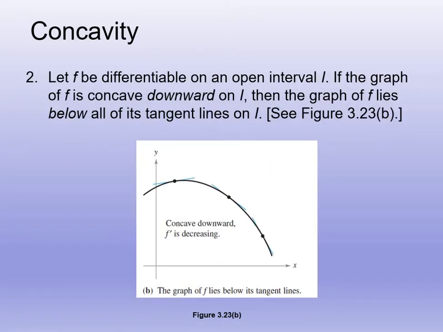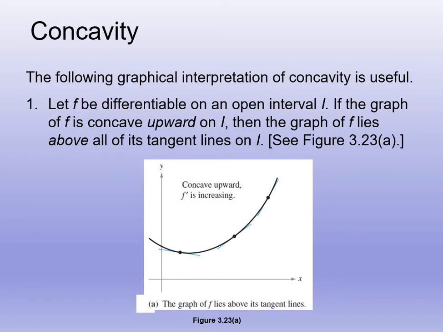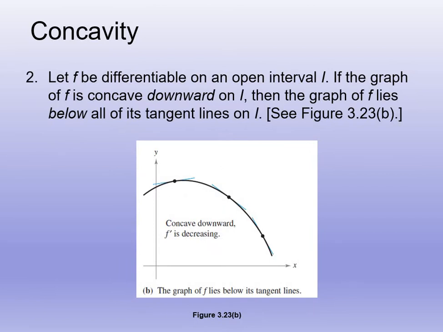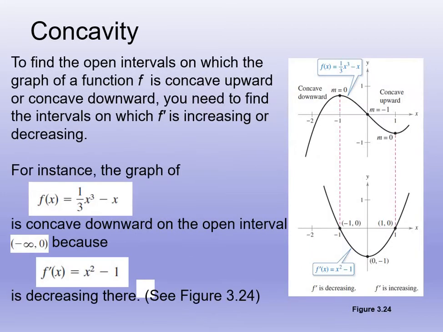If we analyze it with the down, it says let f be differentiable on an open interval I. If the graph of f is concave downward on I, then the graph of f lies below all of its tangent lines. So that's kind of teaching us how to draw the tangent lines to this as well. I'm going to step back a slide. If we look at concavity up, notice if we draw the tangent lines, there's 3 in blue. The graph is on top of the tangent lines, where with concave down, the graph is actually lying below the tangent lines. So that's helping us understand concavity and its impact.